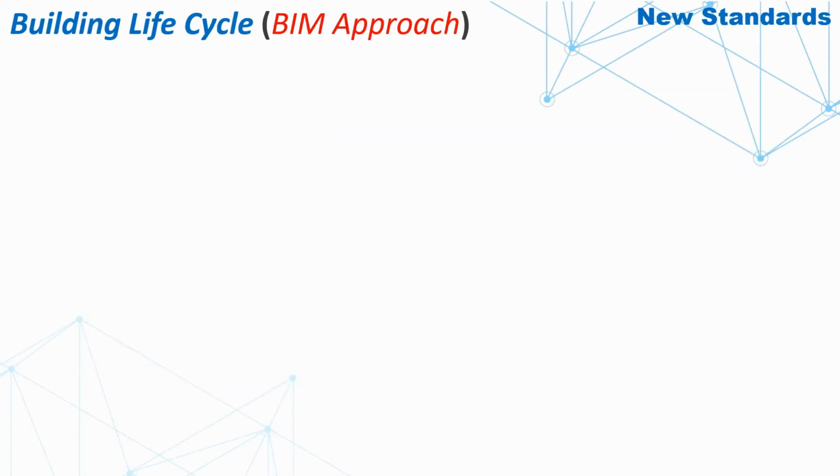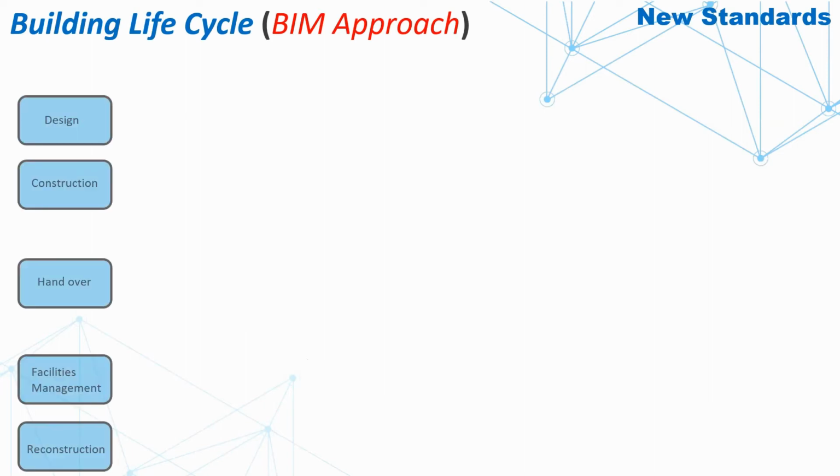Let's talk about the building lifecycle in terms of a BIM approach, the new standard. So we can't get rid of the phases because there are aspects that happen in one that don't happen in another. Think about it. The design phase is for design. Construction is for construction. Facility managers have their roles. Every bubble is separate. However, we can change the way data flows between these phases.